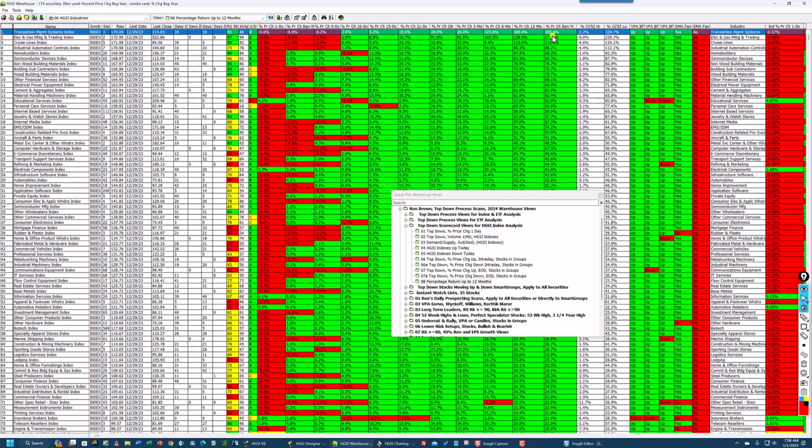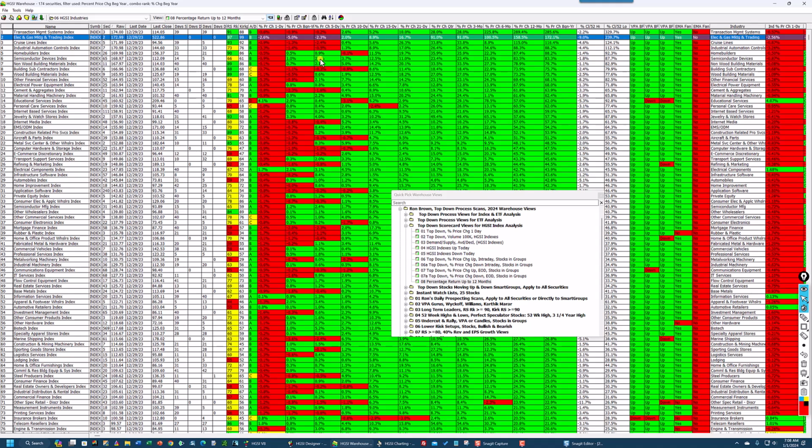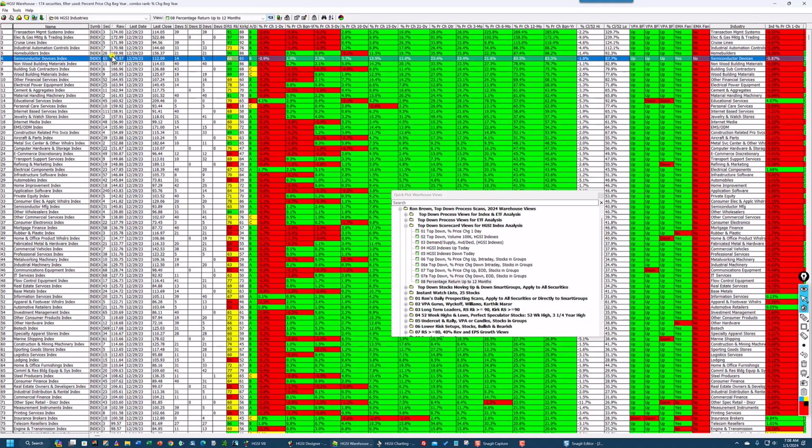So that number is big, but it's only 3 securities. Now here's one with 2 securities. Let's go down here. You can see the semiconductors, 65 securities, up 83.3. Now this number is based upon my indexing method with the market cap weighting, so it's going to vary some if you just go to the semiconductor index itself.